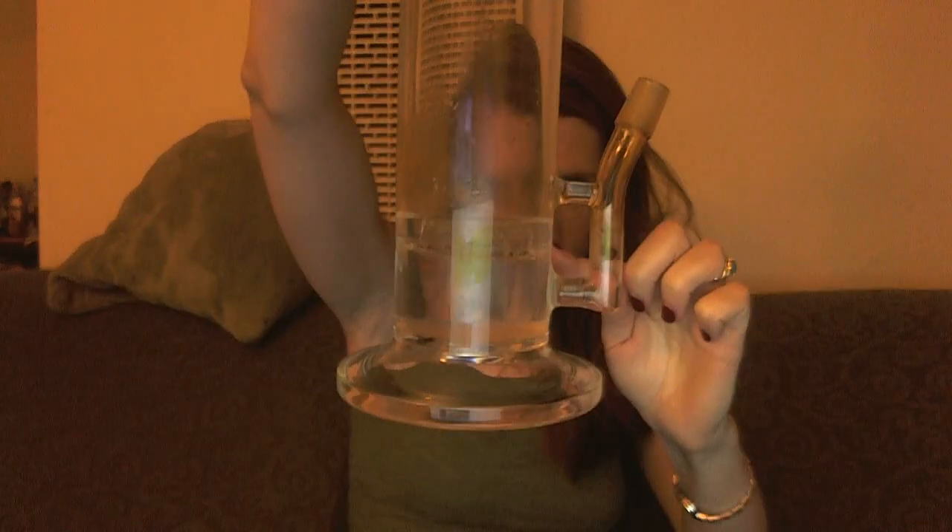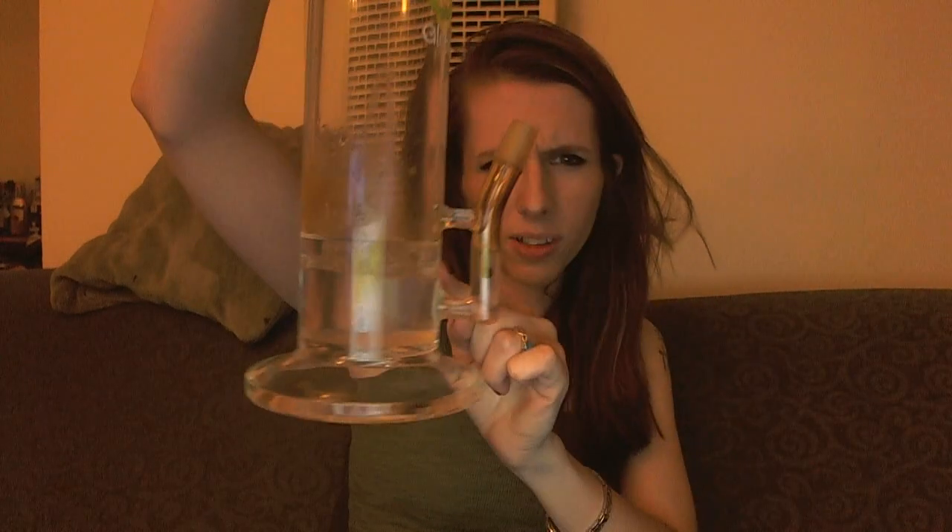You've got your diffuser up top, and then down here the turbine disc — whatever you call it. It just sounds like a chopper when you're inhaling, it's really cool. For such a substantial, awesome piece, it's 149 bucks, and that's not bad, especially when Glass City has all their awesome sales.